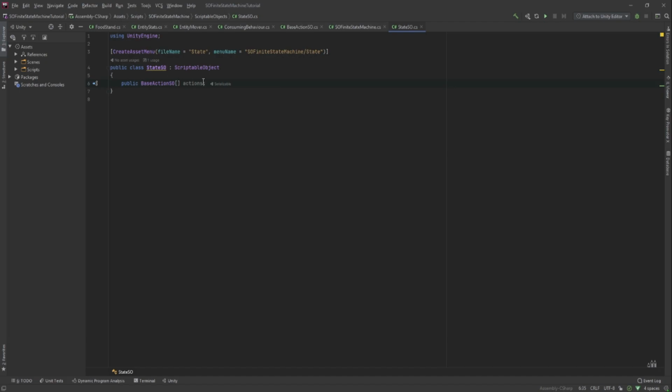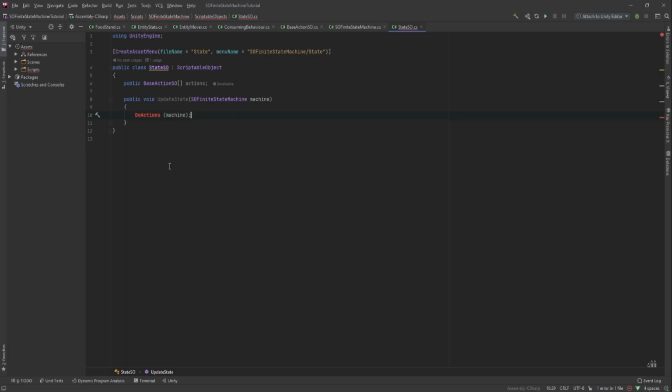So in here you will put your scriptable actions, scriptable object actions, and those will get executed every update frame. Yeah. So let's create a function for that as well. So here we create a function update state, and we take the state machine. That way we can tell a state machine to run a function which loops through all the actions and executes them. So we will do here, do actions.